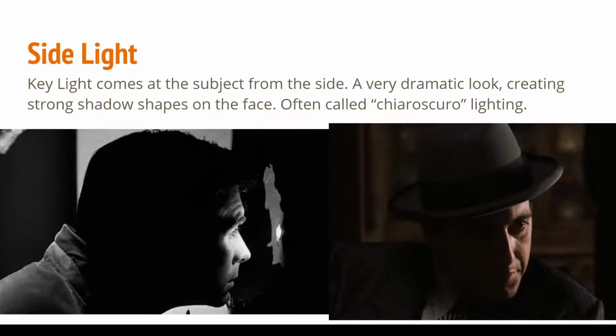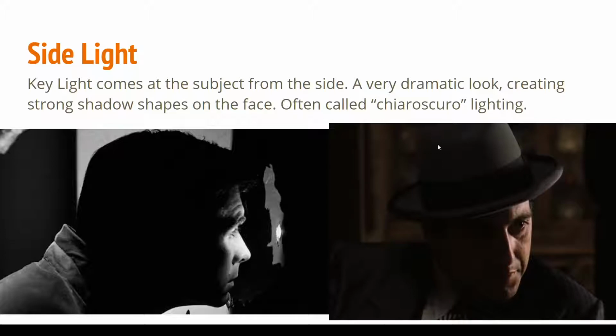This creates a very dramatic look because we make this really, really large, broad shadow area on the face. And a lot of the frame, or a lot of the subject, usually in this situation, goes into shadow, which adds a lot of mystery or drama or suspense because we can't see what's in there, and things look more mysterious. If you see someone's eyes cast in shadow, then they look like they're mysterious or dangerous.